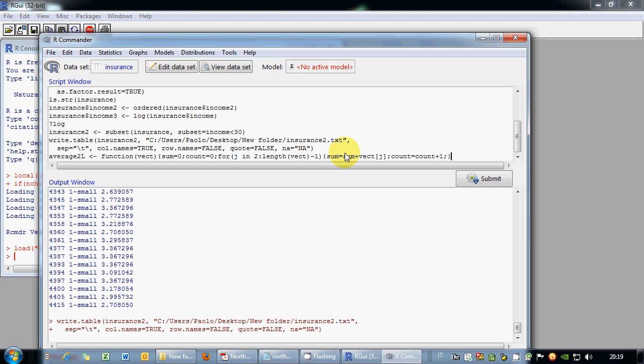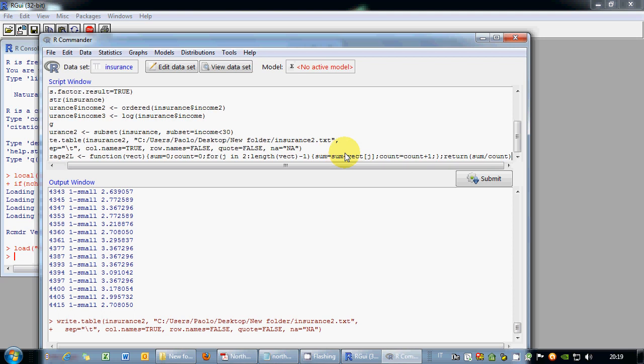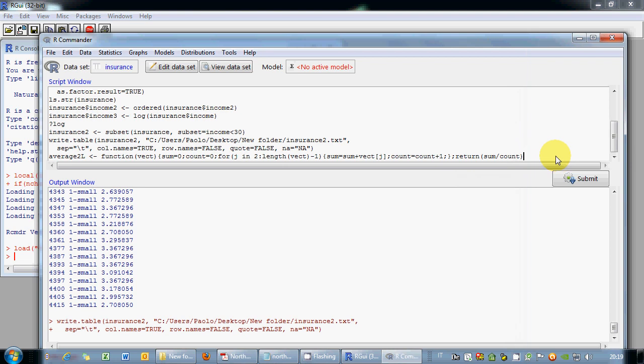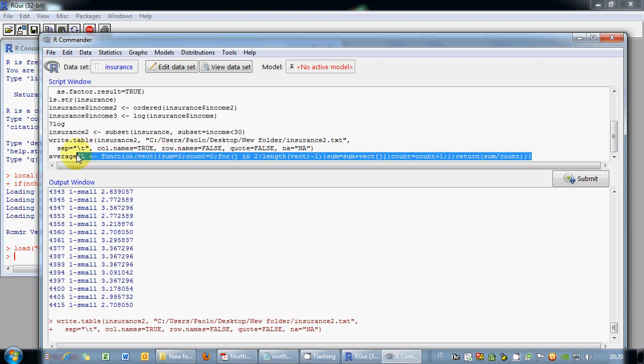We must return something, semicolon. It's not necessary, I think, however. Return sum divided by count. Semicolon, okay. Well, I think it's correct. This semicolon and this semicolon are not strictly needed, probably. Also, this one is not strictly needed because they don't separate anything. Let's see whether it's accepted.